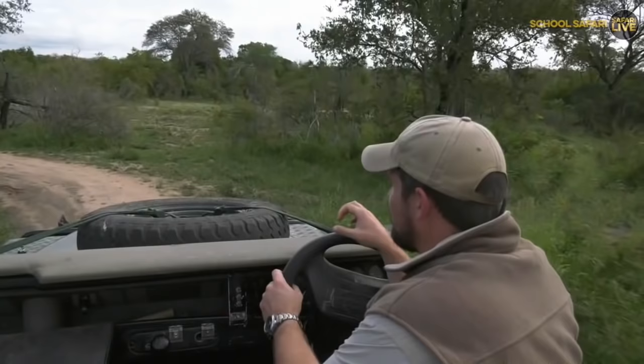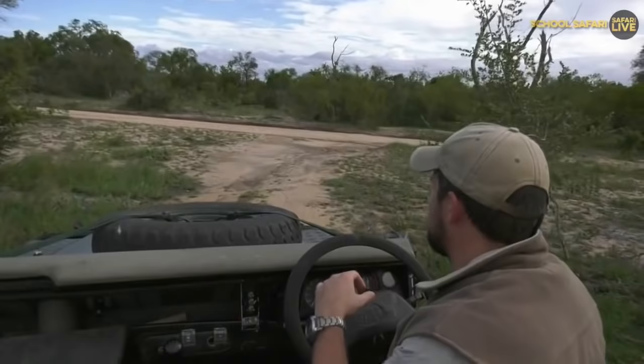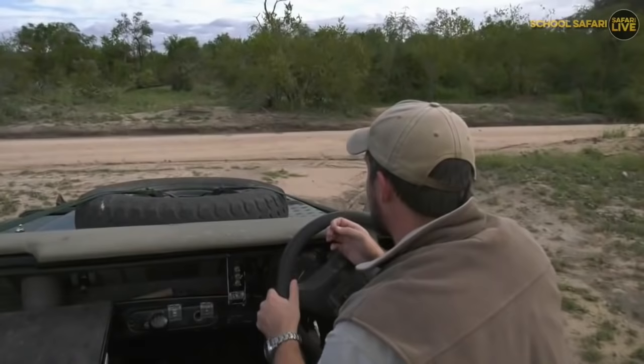And when they leave their footprints, it makes it much easier for us because we know that they've been there, and we can then follow those footprints and try and find them. They like to hang around in very thick areas where there's lots of thick bush and where they can hide behind trees and grasses and those kind of things. So that's the perfect place to look for them. So areas like where we are now are very good to find a leopard.